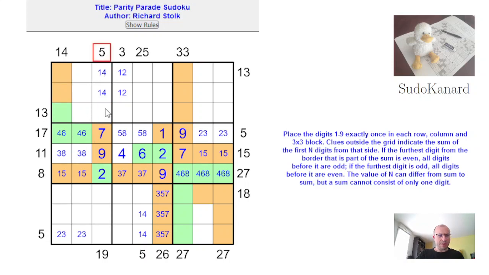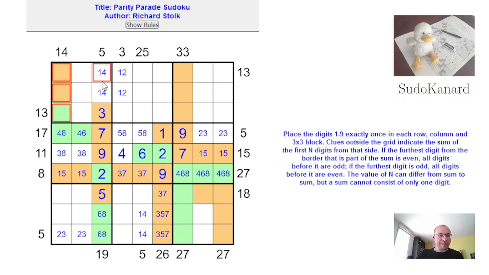So let's ponder the fact that 3 can only be here in the column, so that those are 5, 6, and 8. 5, 6, and 8 sum to 19. So the change of parity must be in the third position. Some more coloring, because I like to do that. And let's just do some computation.